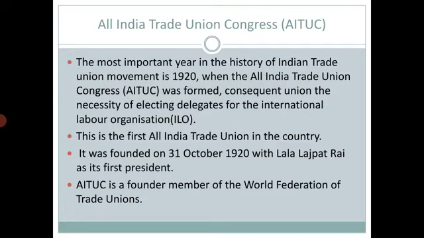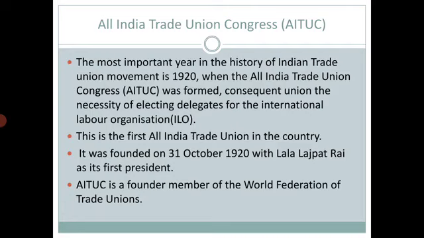As per the Indian Trade Union Act 1926, what is a trade union? A trade union is any combination, whether temporary or permanent, formed primarily for the purpose of regulating the relation between workmen and employers, or between workmen and workmen, or for imposing restrictive conditions on the conduct of any trade or business, and includes any federation of two or more trade unions.